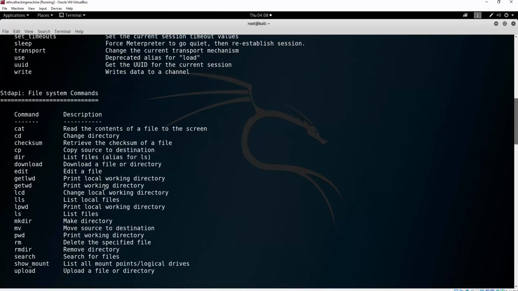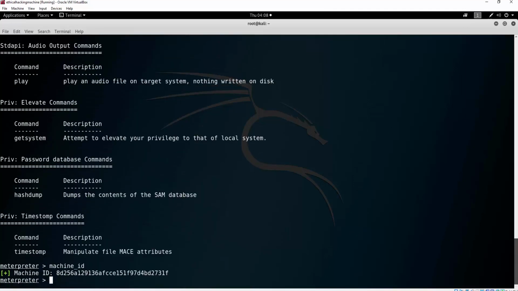So as we can see, these are almost the same commands as in Linux. So we can navigate through the victim PC with these commands. We can upload files, we can download files, we can copy the files, we can run other files, we can also, for example, run a notepad from our Meterpreter shell. Not really something useful, but it is something we can do. We can list the working directory, we can change directory, so let's do some of that.